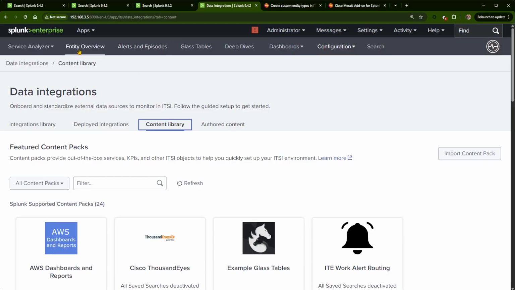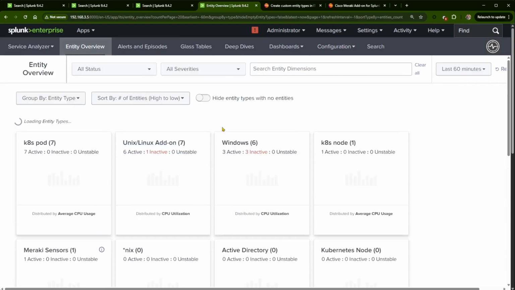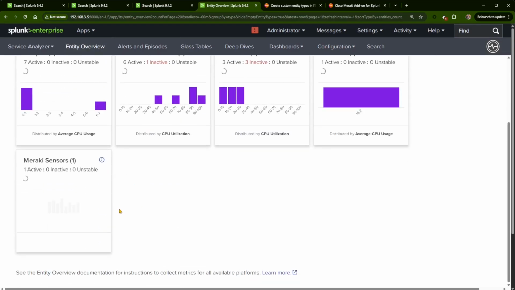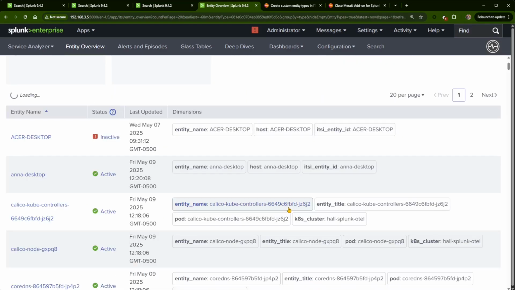What I'm going to do today is go ahead and hide the ones I don't have any entities for. I've got an entity type. I'm using Meraki sensor data, which is basically an API call that I've created that runs every 5 minutes, queries Meraki Cloud, and brings down information. And in that script, I used it to help flatten the JSON files so I can get good metrics data, which you'll see here in a bit. But I haven't done anything with it. It just says active. If I click on one of these, I don't have any vital metrics.